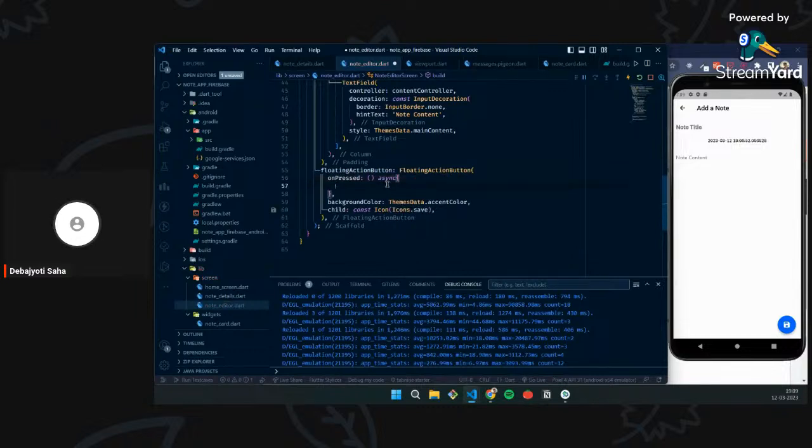For adding, the same thing in Firestore, we need to instantiate Firestore first. Import it. Oops.